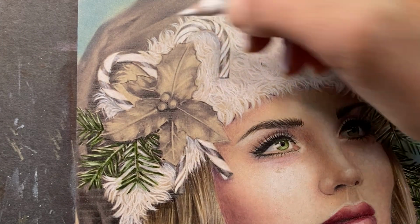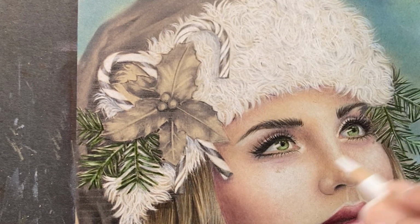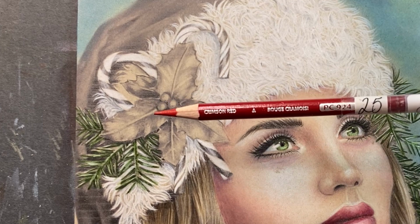I hope I'm right. I hope I'm remembering this correctly, because I remember going to put white on top of red and it gets pink. Whereas if I put the white down first and then the red, it just lightens the red. Anyway, that seems to be the case. Let's use crimson red for this.